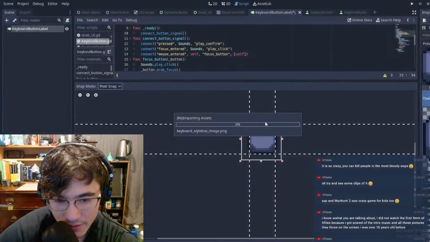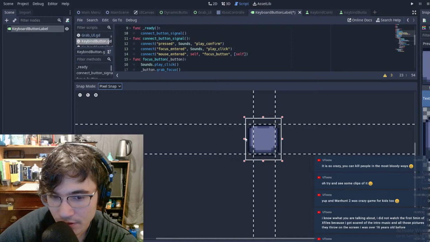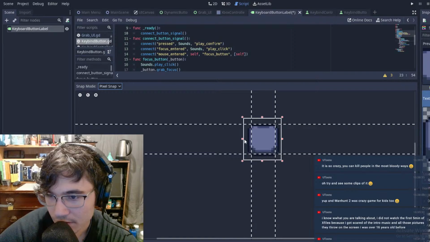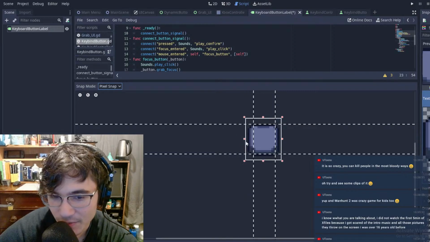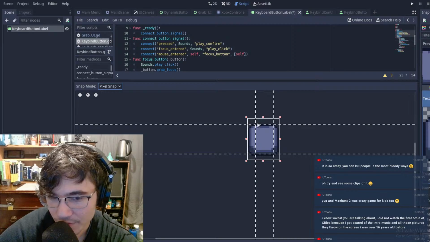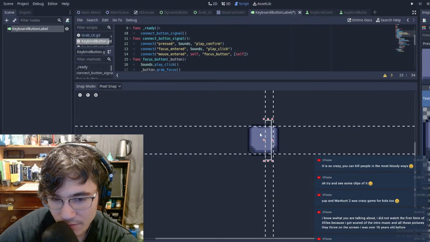Let's go back into Godot, and we've replaced the texture, so hopefully, yeah. If you look at the preview, the pixel is too big. So I think honestly, it seems like this has always been an issue with the style boxes. I think typically style boxes use a higher resolution texture. Oops, what happened here?